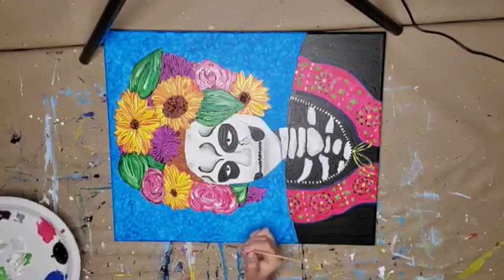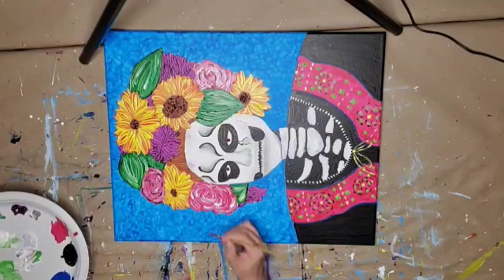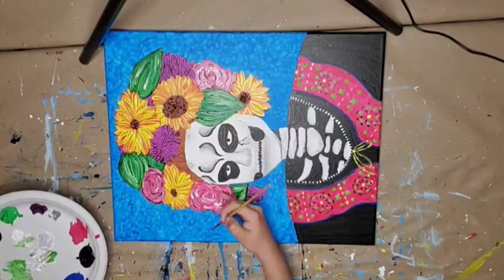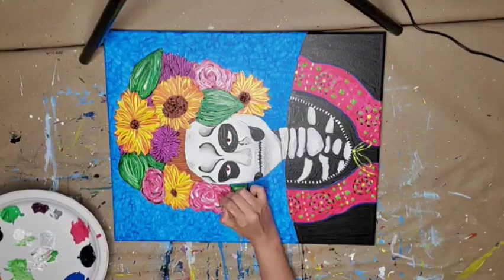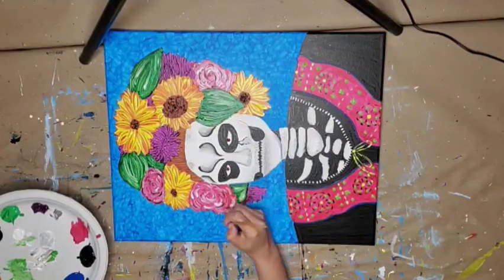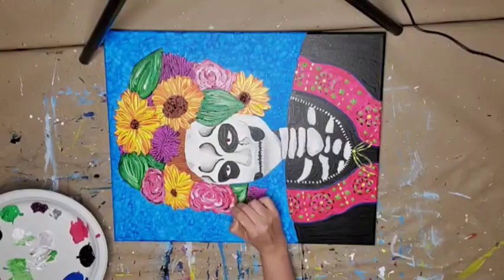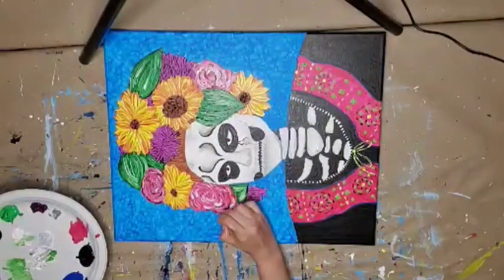Now, very sparingly, okay? Notice I'm not adding a lot of them. It's just a little bit. Now this is one rose that is in front of the other rose, so I'm going to do it in a way that emphasizes that there are two roses right here.